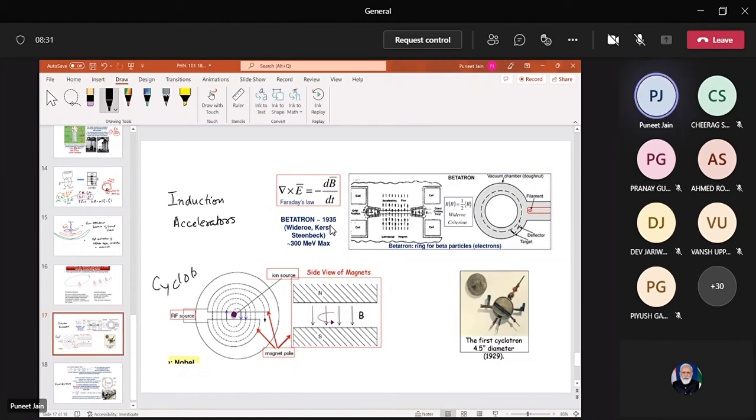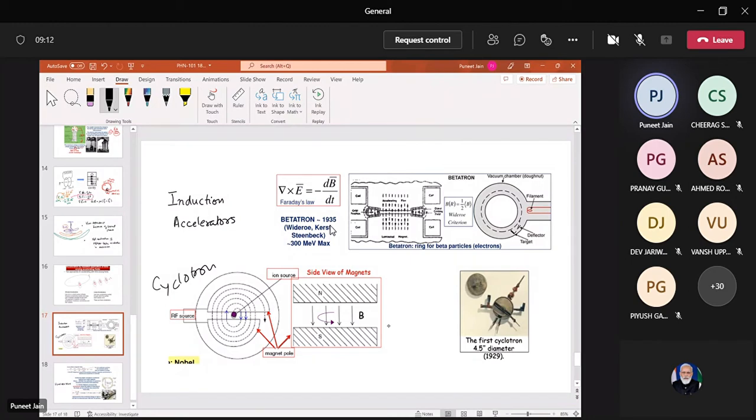So this magenta or brown thing is an ion source, as shown here. And these blue lines are the zones where the time-dependent electric kicks are applied. Then the particle goes along a dotted line in a semicircle trajectory, gets another kick, and goes into a higher trajectory. This is where they get their acceleration, and they have larger and larger trajectories. The first cyclotron was just 4.5 feet in diameter, and it was in 1929.